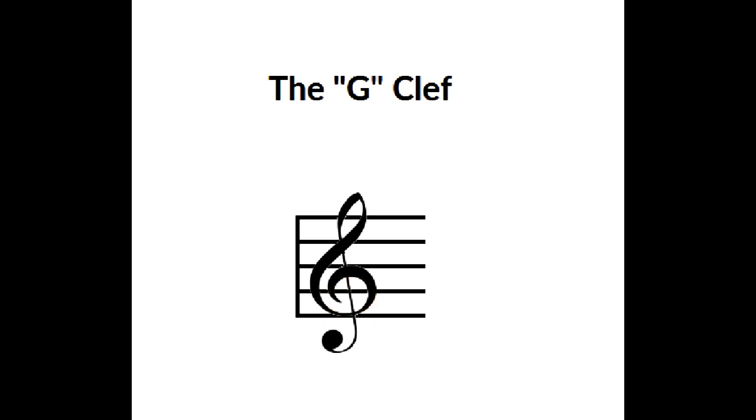Now there are other types of clefs, and throughout the Dark Ages and the Renaissance, we had all sorts of weird symbols that would designate different note names for these lines. Bass players use a bass clef. It's a totally different symbol, but the center of that symbol would designate one of these lines as an F note. And we have alto and tenor clefs. Those all identify certain lines as certain notes. But as guitar players, we're going to be using this G clef or this treble clef. That's really all we have to know for right now.